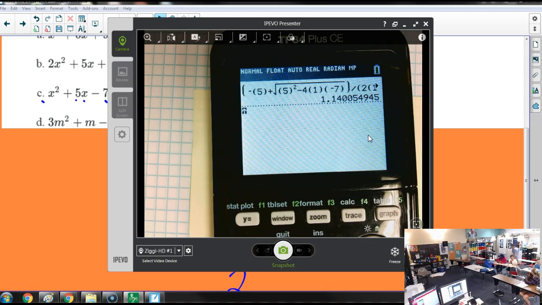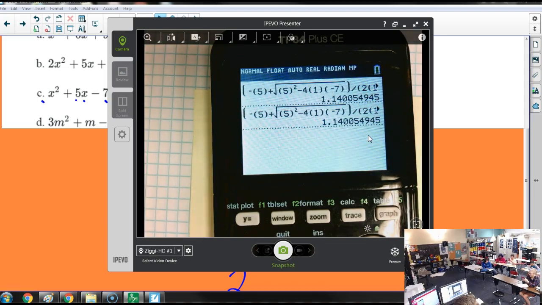I got 1.14. Does that work for you guys? You might have to plug that in, that's a minus, not a negative. Replace it and change that. You know what? I feel really dumb right now. There's no bad. There we go. All good? All right. Now hit second enter.